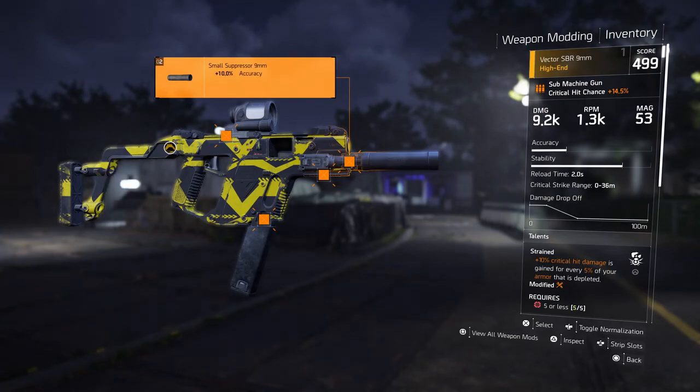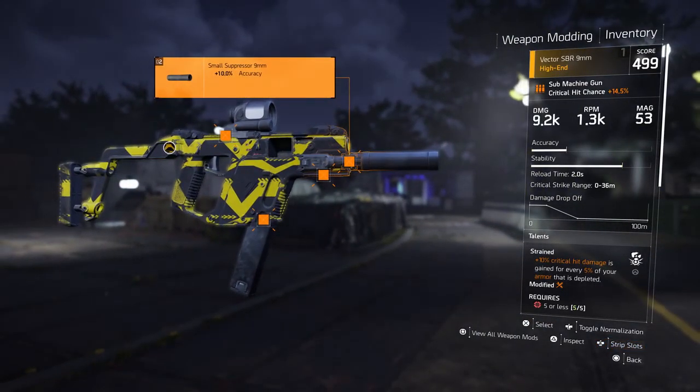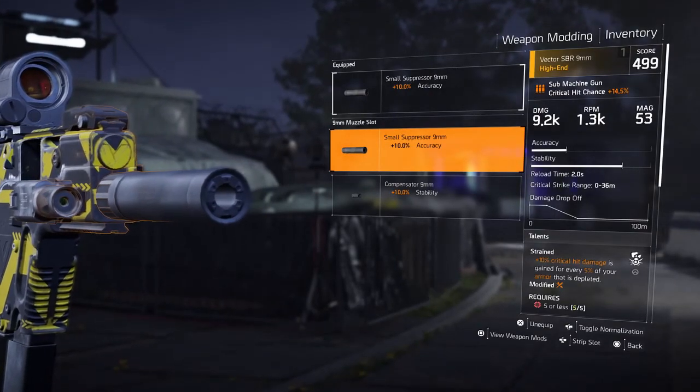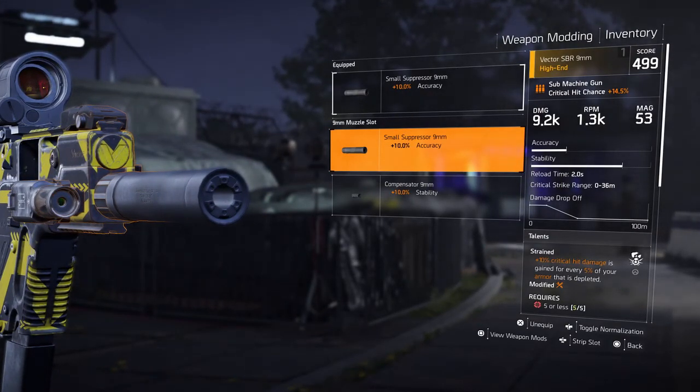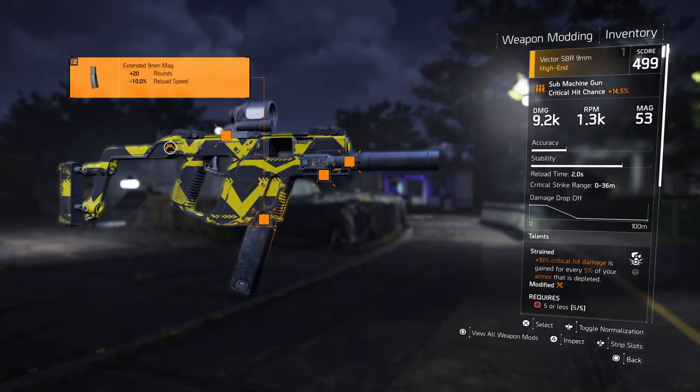For the muzzle, there is a muzzle that also adds crit chance, and I still have to do missions for that. I currently don't have that. All I have is these two, so I chose accuracy over stability because with an SMG and a lot of RPM like this, you're definitely going to need accuracy, not really stability too much. For the mag, I have the plus 20 rounds minus the 10 reload speed, which is not too bad, but it works out pretty well.